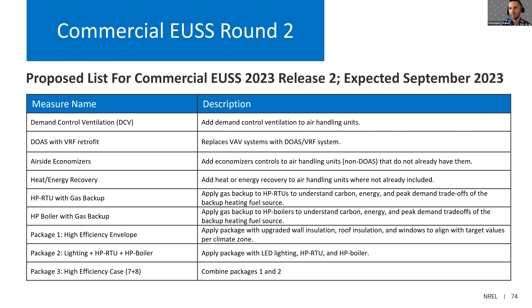A question about the applicability logic between the DOAS mini-split heat pump combination versus the heat pump RTU: the DOAS mini-split measure is applicable to only 11% of the stock because mini-split systems are generally lower capacity and more suitable for smaller applications. However, the next round of measures will include DOAS with VRF, which is viewed as more suitable for large commercial applications, expanding on the intent of that measure. On what heating system is assumed for the DOAS: we use an electric resistance coil in the DOAS along with a DX cooling coil, following ASHRAE DOAS guidelines for temperature set points.